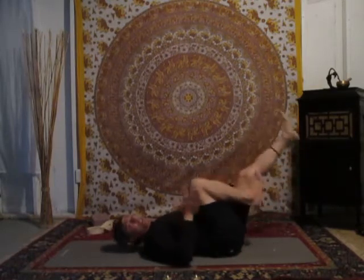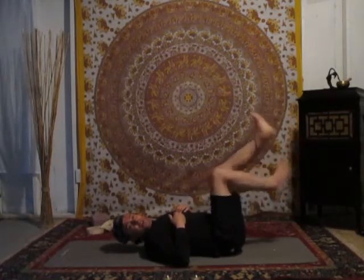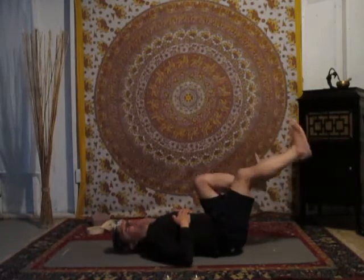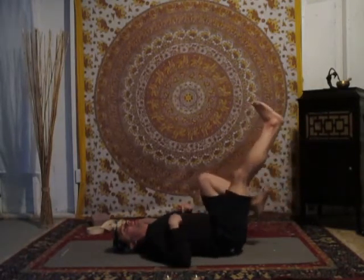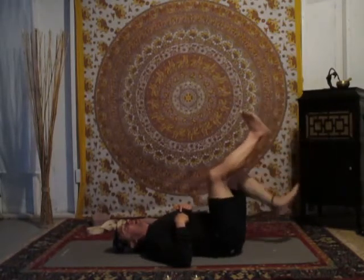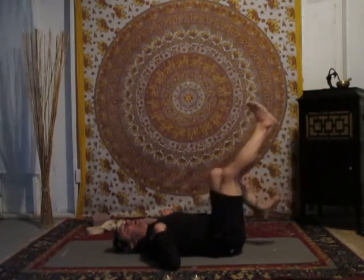The whole juxtaposition of this movement is focused on getting that middle back on the floor. This is a great opportunity to align the spine because the head is on the floor as well. The shoulders are on the floor. Remember those shoulders drawn back.